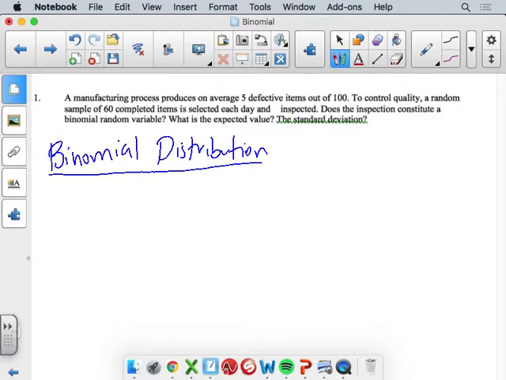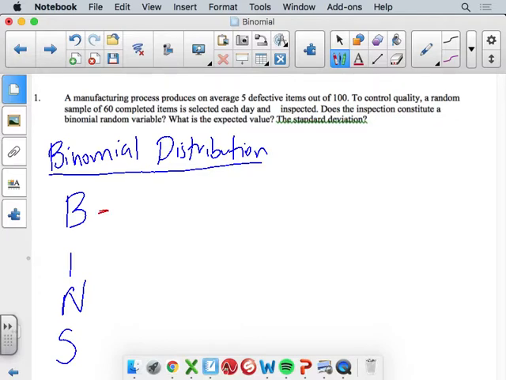Okay, so there are 4 qualifying things that we're looking for. So maybe I'll write those out. There's, of course, a statistics acronym, because we love acronyms in statistics to remember things. They're the best. So the acronym is BINS, B-I-N-S, even though my N there is pretty bad. Let's talk about what this means.